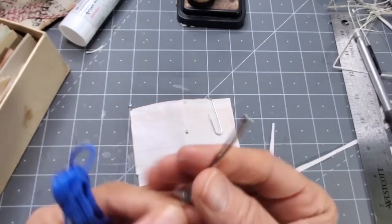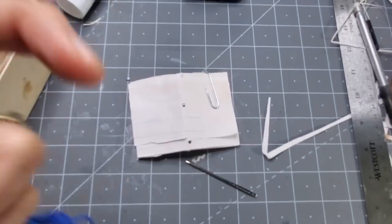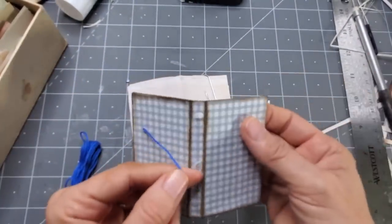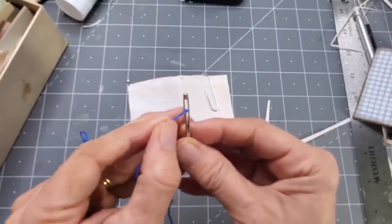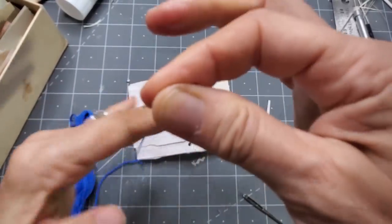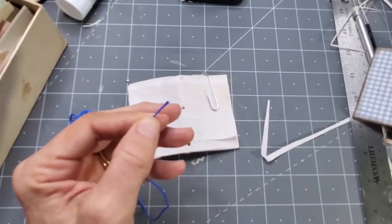Okay. So now I'm going to take a yarn or a darning needle, but something with a big eye so I can easily thread it and it's not pokey at the end, so I can easily work with it without injuring myself. And I'm going to use some blue. Yeah, I think that'll look nice. The blue embroidery floss that I got at the thrift store, which is always handy. So if you see that stuff, it's great junk journal stuff. You want to test for integrity if it's vintage. Make sure it doesn't come apart because sometimes little fibers degrade over time.